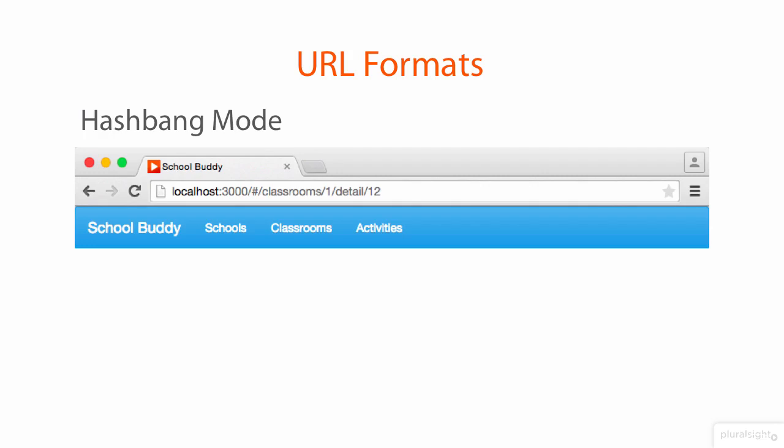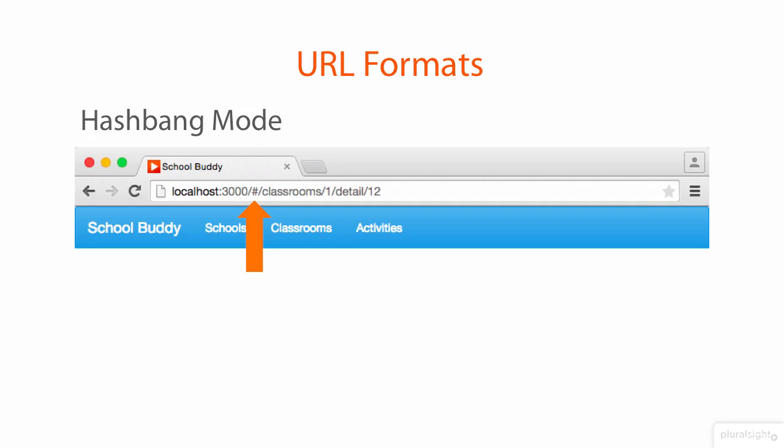The default mode is known as Hashbang mode. It's easy to spot an Angular app running in Hashbang mode because there will be a hash sign in the URL, usually right after the domain name. The bang in Hashbang refers to an exclamation mark that you may sometimes see next to the hash sign. That doesn't appear by default, but there is a configuration option that lets you add it or some other character to the hash symbol. Whatever character combination you use, it basically serves as a marker for Angular to know what part of the URL it's responsible for. Everything to the right of the hash symbol is client-side routing information, and Angular will handle it.